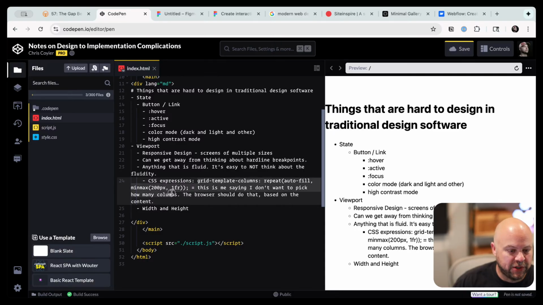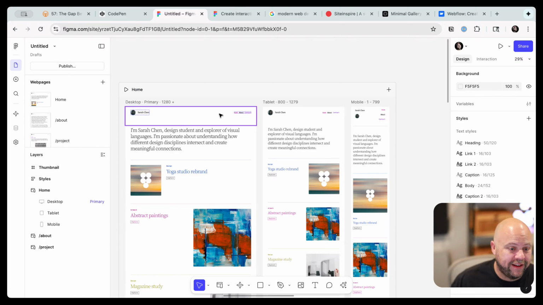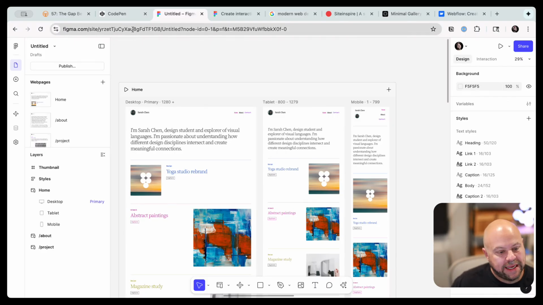Anyway, there are lots of expressions like this in CSS, and how do you say that in Figma or any other design tool? How do you express that? You'd probably have to make a little arrow, point to it, and write some text like, just as many columns as you need. You can't say it well. You just need to know that.